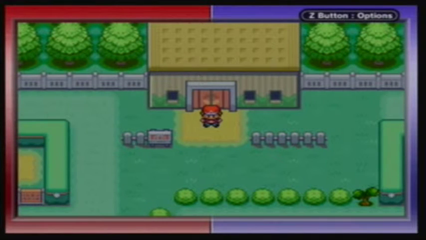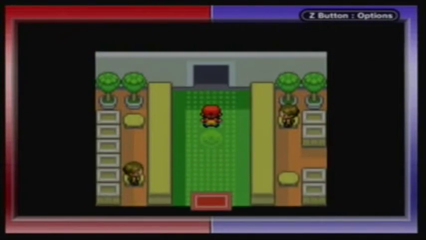In the last episode, we finished up all the trainer battles in routes 16, 17, and 18. And in this episode, we are going to start our adventures in Fuchsia City with the Safari Zone. Let's get started.